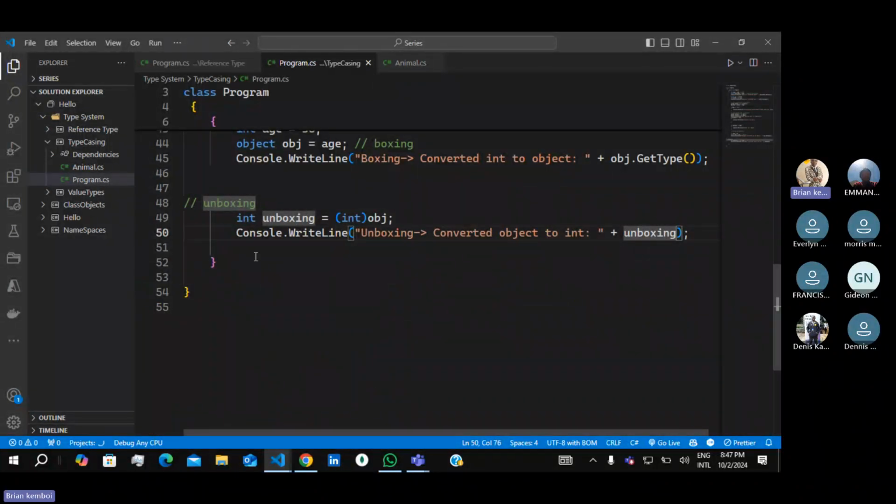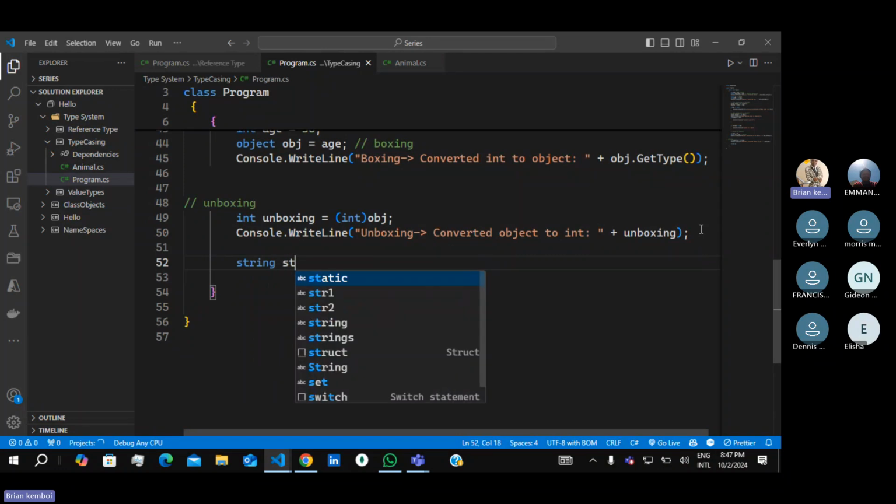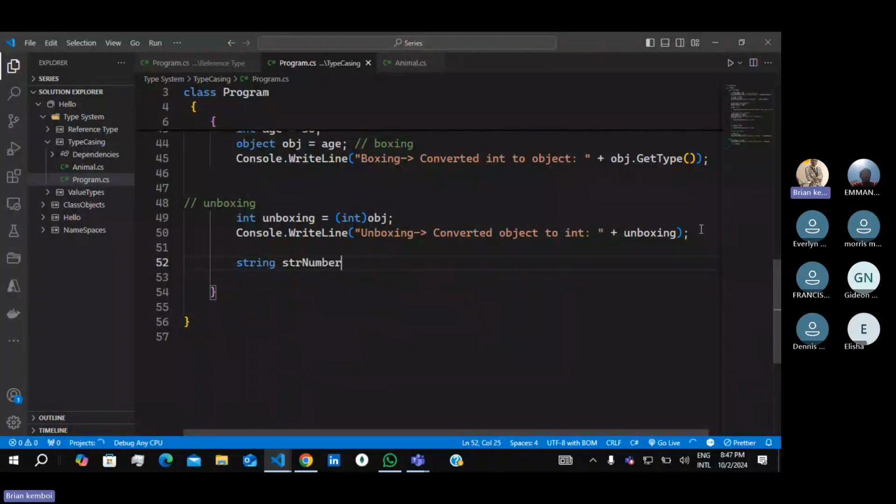Okay, there are some other conversions that are always very important, especially when you're dealing with strings. Let's say you have something like this, a number that's a string. So we can say this is a string number. At some points when you're programming, you can find yourself having a value like this. It's a number, but type of string.